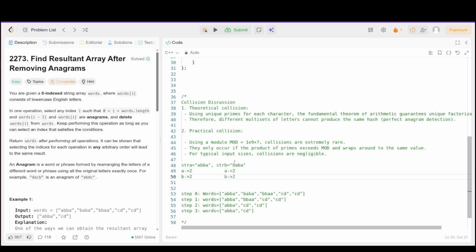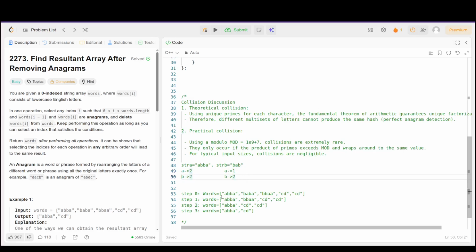So these two are anagrams of each other. But let's say we reduce one a frequency, and then the a frequency of string b will be 1, so these two strings are not anagrams. So string anagrams means the frequency of each character would be the same.